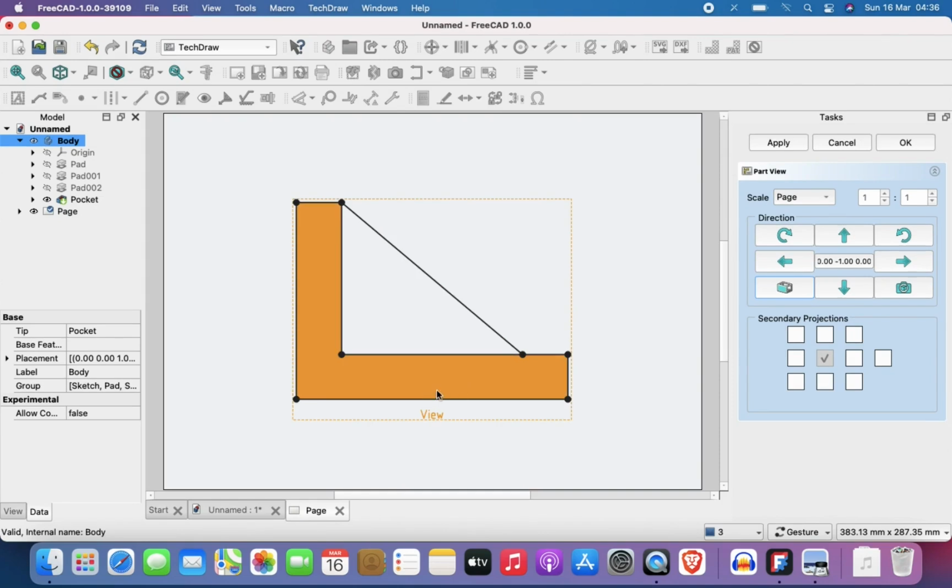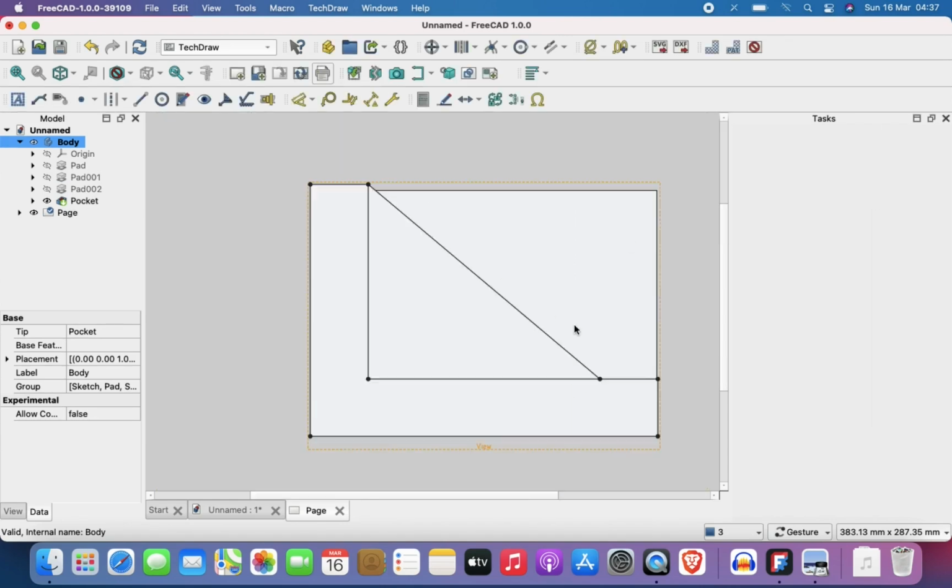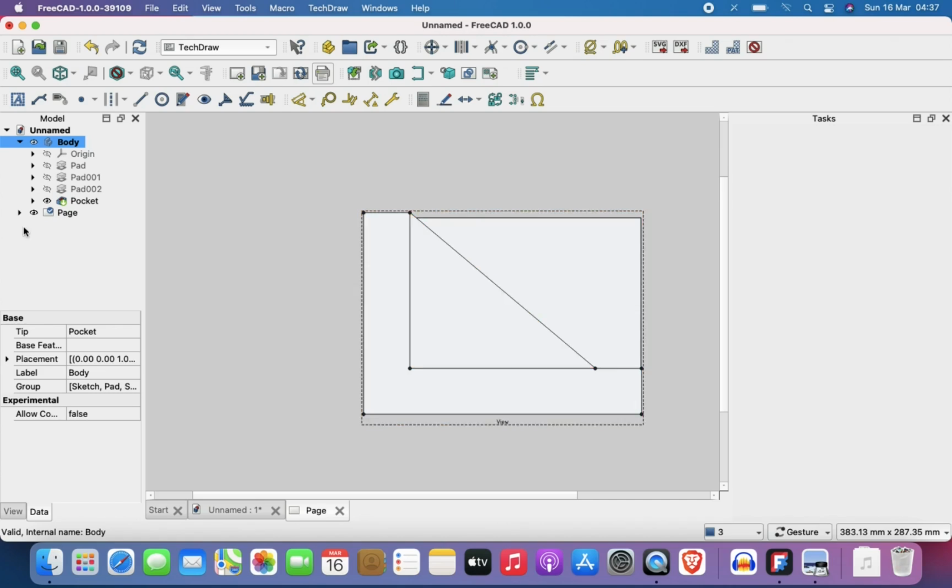Now before I go any further, sometimes your view is even bigger than the page for some people. So what you want to do is adjust the scale of your view. That's usually the first thing. So this is the scale. At the present moment, the scale is 1:1, and it's not all the time that you want your scale to be 1:1. So I'm just going to come here and click on Custom. Just for demonstration purposes, when you have a bigger number in this first one, you would notice that your diagram would be bigger than it should be.